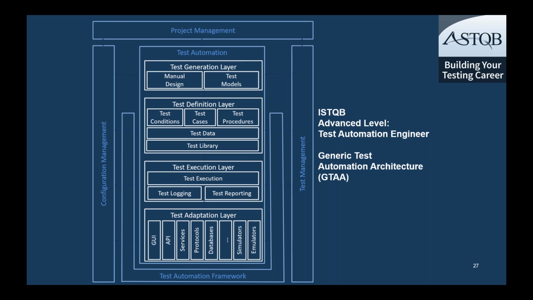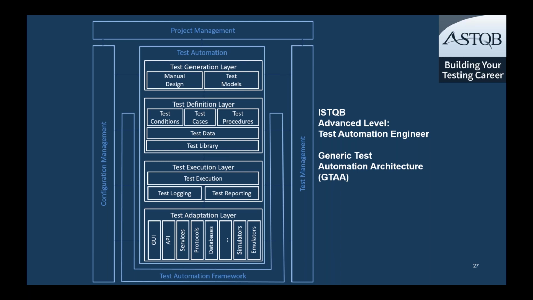The next box is the test execution layer, and that's really where we're talking about the different test tools, essentially what's driving the automation, the execution of the tests themselves. And below that, we have the test reporting, as you might expect, whether or not the test passed or failed, and if it failed, what part of the application did it fail in. But just as importantly, the test logging function of figuring out exactly what happened as that test ran, because sometimes there are other things that happen beyond just the reporting of that functionality that we need to know about, and we need to be able to make sure that the automation itself ran properly and that it reported properly on the functionality of the application.